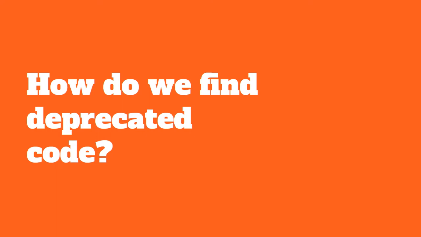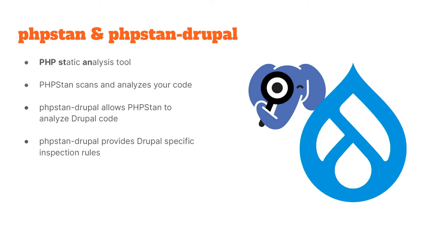Now let's talk about how we find deprecated code besides just relying on database logs. First, we have PHPStan and PHPStan Drupal. PHPStan stands for PHP Static Analysis Tool — it scans and analyzes your code. PHP is a scripted language; it doesn't compile until the web server runs a request. So PHPStan allows running static analysis without actually running it. PHPStan Drupal is an extension that makes PHPStan understand how to autoload Drupal code, because we don't dump our classes to Composer — we have dynamic namespaces since extensions can be uninstalled and installed.